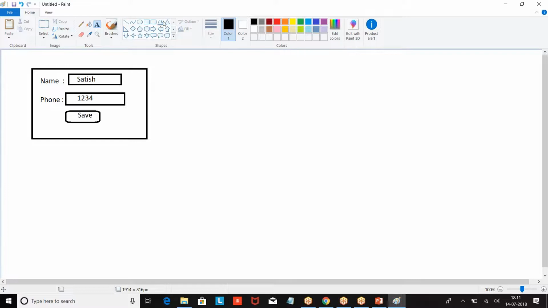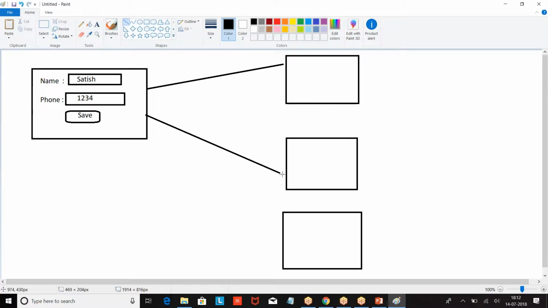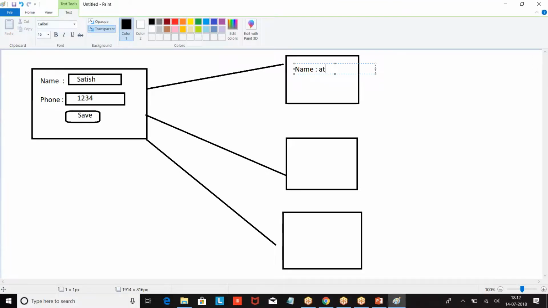I pushed it. Now a number of components are subscribing, so all the components that are subscribing will get a notification about my modification, whatever modifications I make. This component is only taking my name, Satish. This component is only listening to my name.